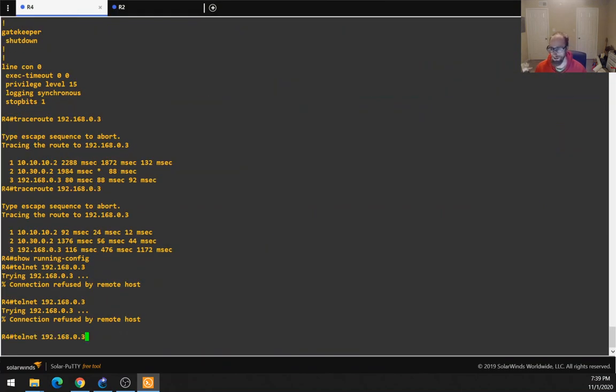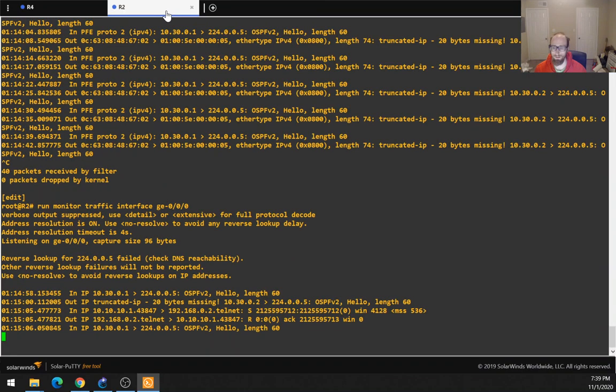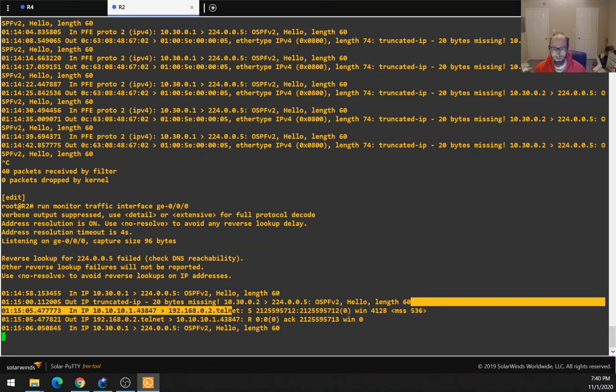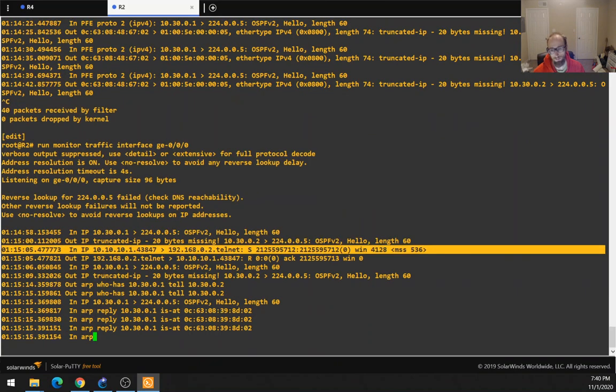It doesn't get processed by the control plane. We'd have to telnet to the router itself. There we go. And now we get telnet traffic because the final destination is the actual router, so the control plane of the router has to be involved.